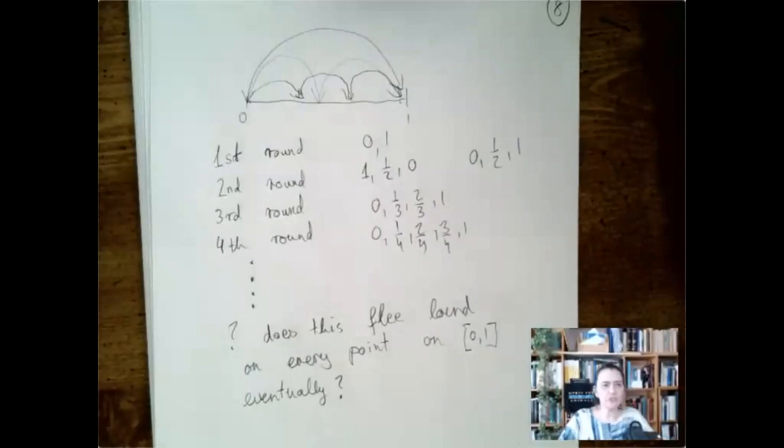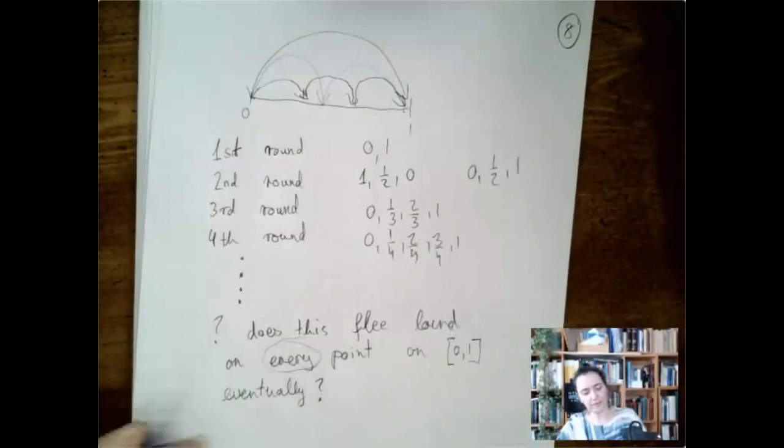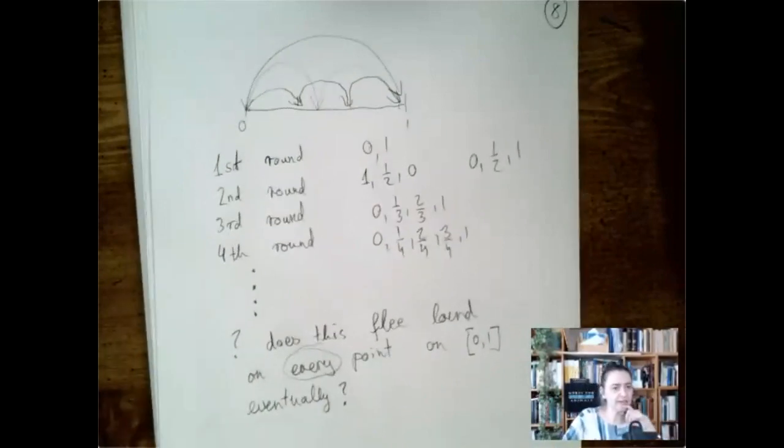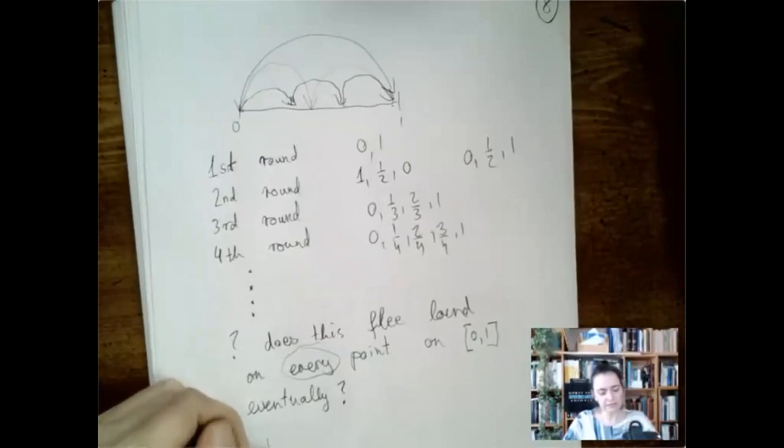So first of all, how do we think about this thing, every point? Because we cannot just imagine that let's videotape this motion and follow it, because then we're going to be following this thing forever. So that's not how we do that. How do we approach this thing, every point? Here is my recommendation: fix a point, a really nasty, ugly point, and ask yourself, will this flea eventually land on that?